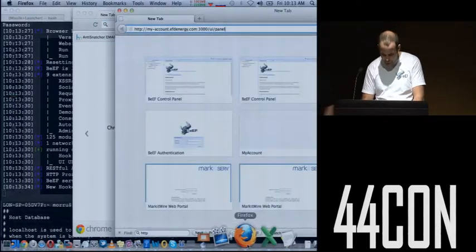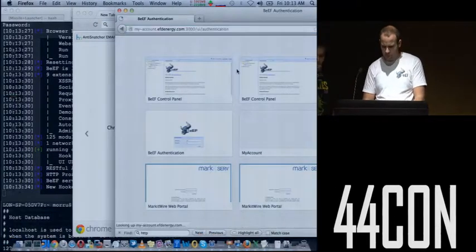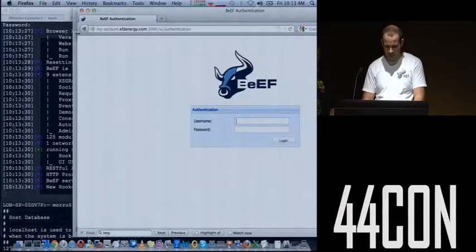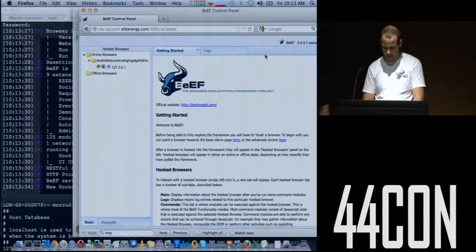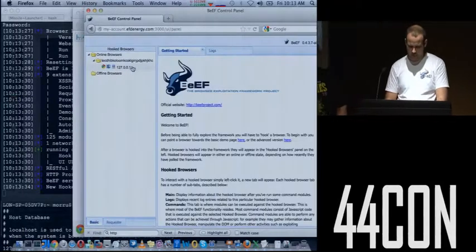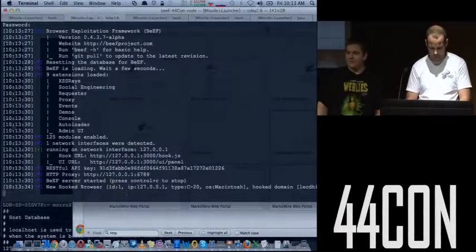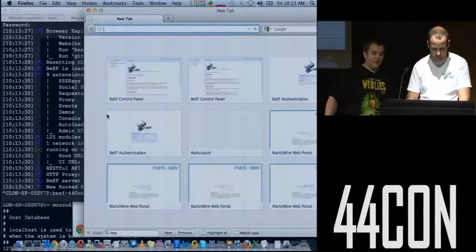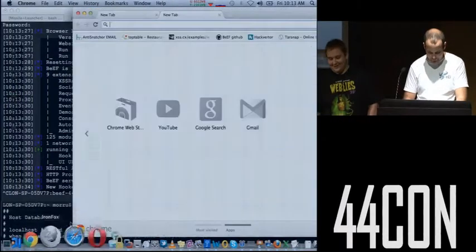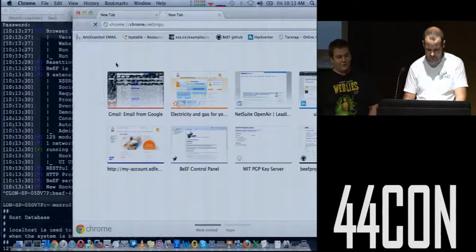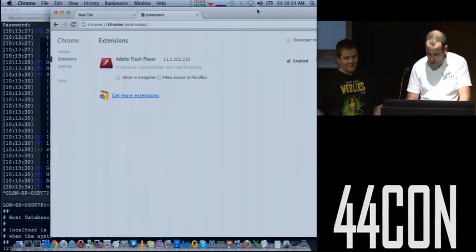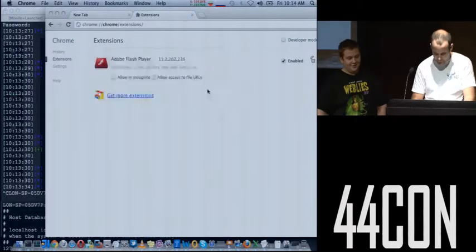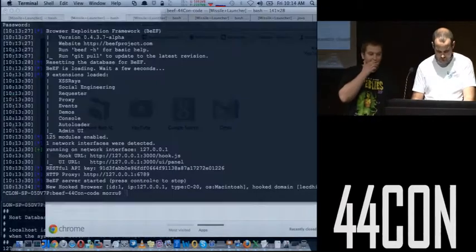I don't remember why. Anyway, beef came with a nice web user interface. Before we start, can we have a show of hands for anybody who works for EDF Energy? No, that's fine. Yeah, because there is some cool stuff later. We're going to show you some stuff. Let me remove this, because this was actually the demo. So let's start beef again.